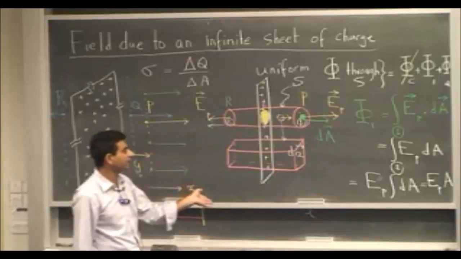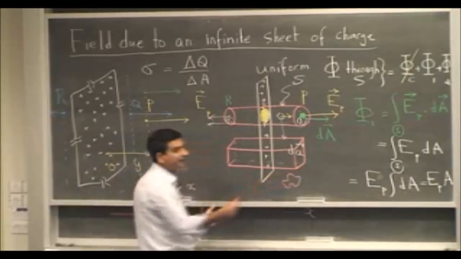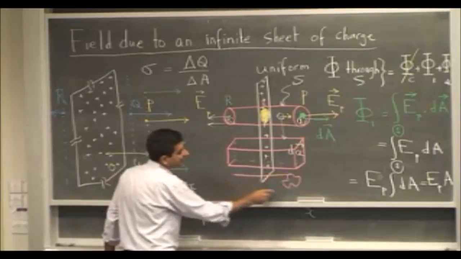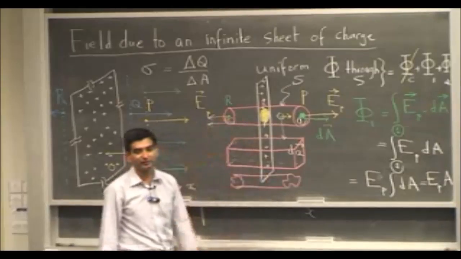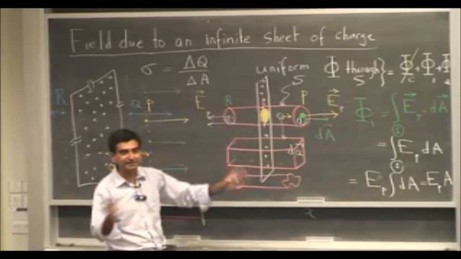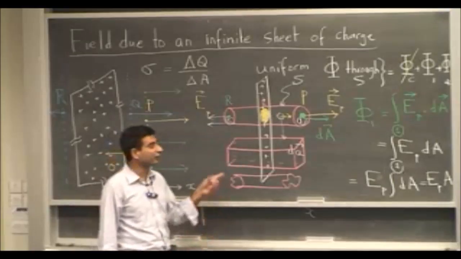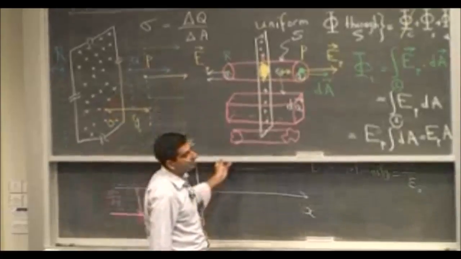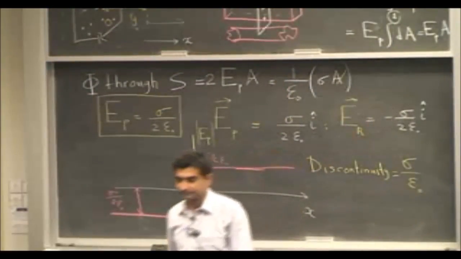In fact, you don't even have to choose a cube. You can choose an arbitrary cross section of an object which runs normal to this surface, right? It doesn't have to be a cube or a cylinder. You just have to make sure that the flux through the other sides of this structure is 0. So you don't have to choose a Gaussian cylinder in this particular case. Okay, now please find out the field at point P due to Gauss's law.